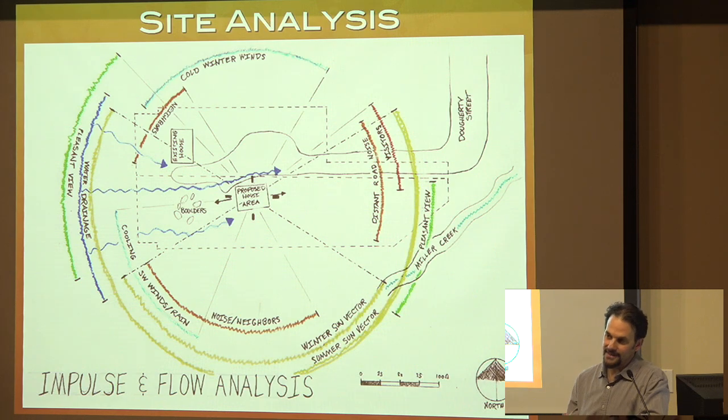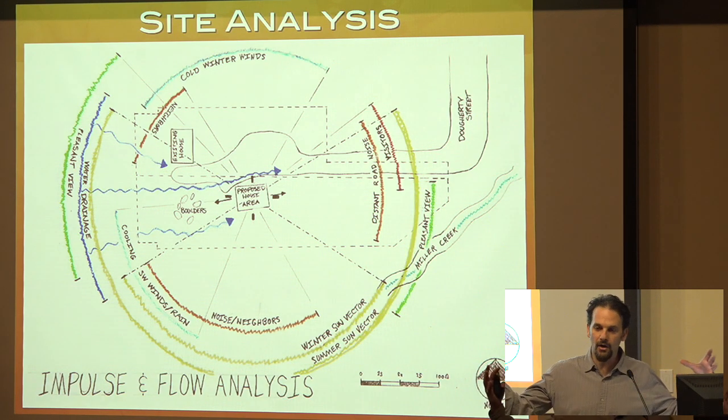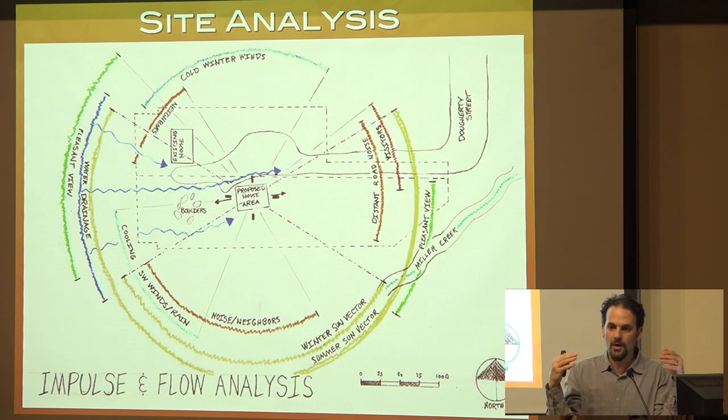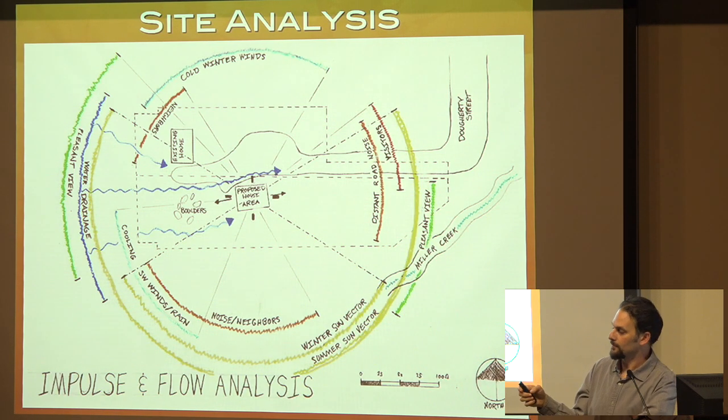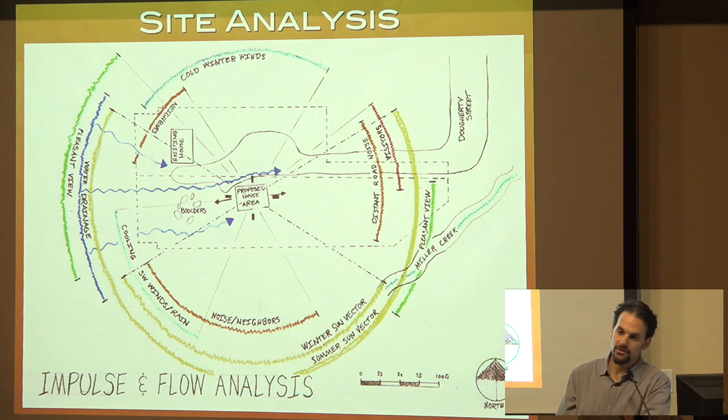So here we have a sector diagram. And we're showing all of these directional forces. So you can see this is noise from the neighbors, winter sun, the summer sunset, water drainage, pleasant view, cold winter winds, distant road noise, visitors, pleasant view. And so we figure out all the forces, and then we figure out how we want to respond to these forces. Like, for example, here's a little question for you guys. We've got noisy neighbors to the south, yet we have our winter sun. So what do we want to do with noisy neighbors? How would we want to respond to noisy neighbors?